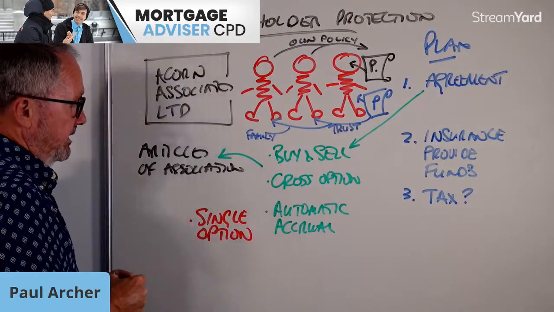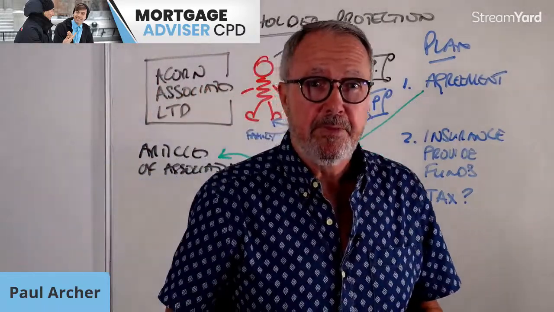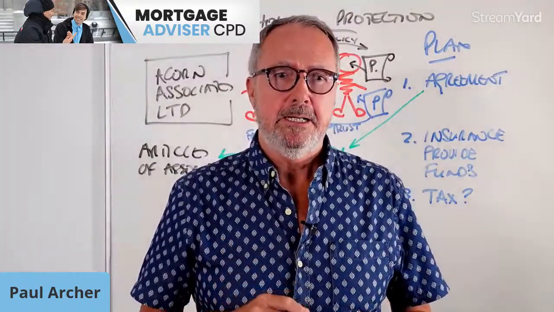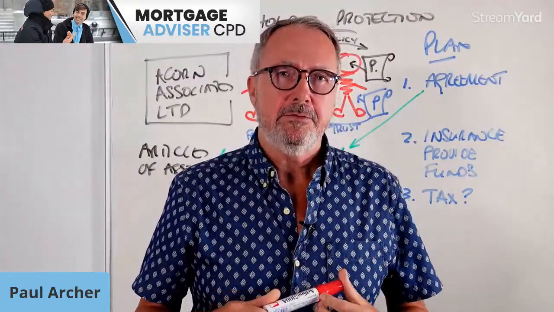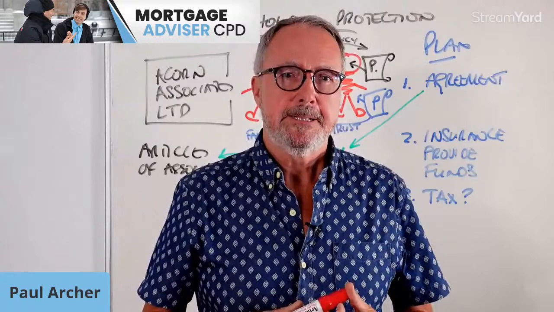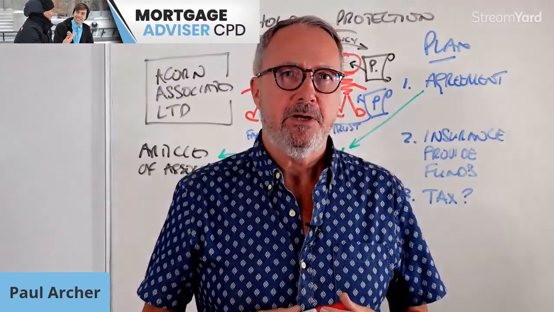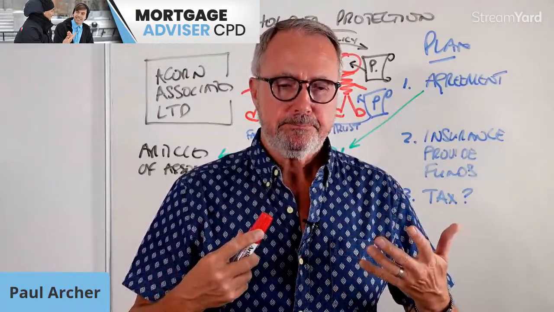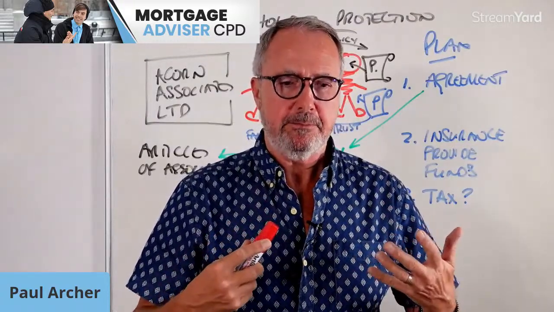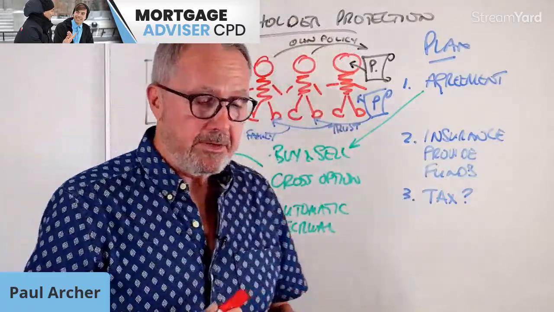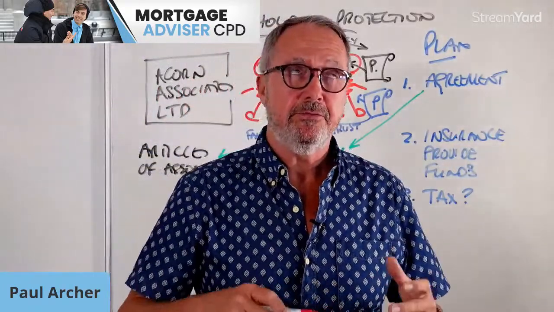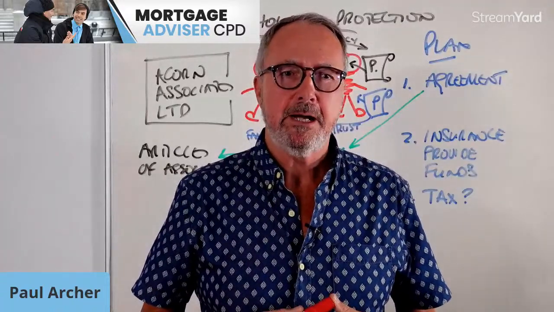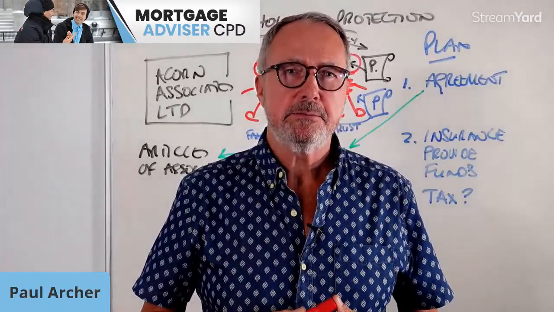Now, as you can see, the word single means that we're dealing with one person. And what happens here, of course, is the ill director, the director who's ill, she is required, the other directors, to buy her shares. That's pretty much the way that one works out. So the director who's ill, the single option agreement gives them the option to buy the shares from the deceased or from the very ill director. That would be known as a single option agreement. The ill director requires the other directors to buy the shares.